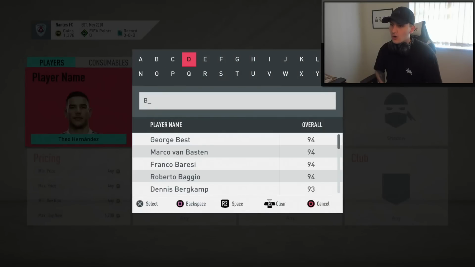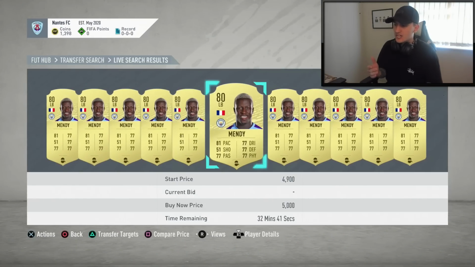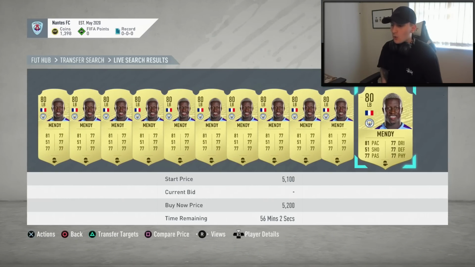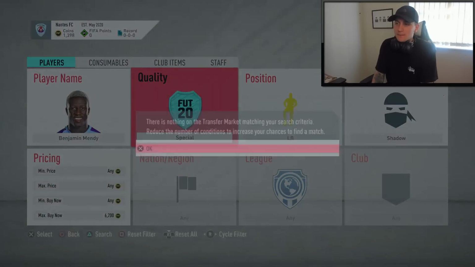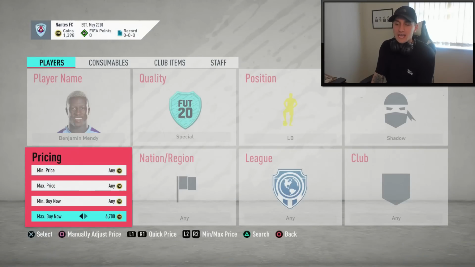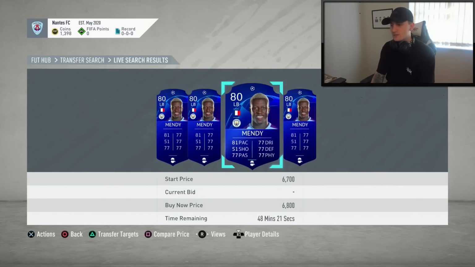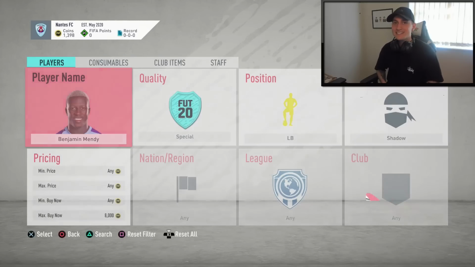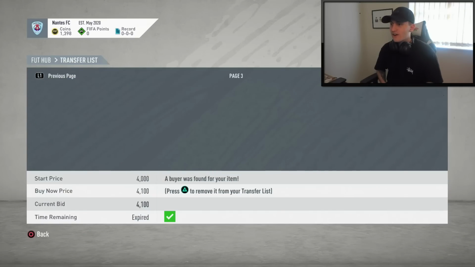So I'm going to go over to Benjamin Mendy. There he is right here. We're going to search up in Shadow. His gold card with the Shadow is around 5,000 coins. However, we have actually managed to get him in his UCL card. I know some people might not think he will be worth any more with a UCL card, but there's some people who prefer to go for these UCL cards. As you can see right here, there's one up at 6.8k and we've managed to get ours at 3.7k, so that is very, very nice indeed. I'm going to list him up for around 6,000 coins, so we've made around 3,000 coins on him, which is very, very nice indeed.